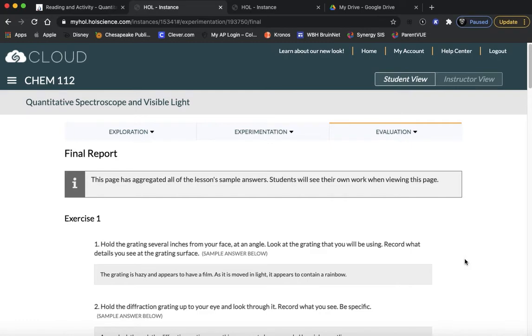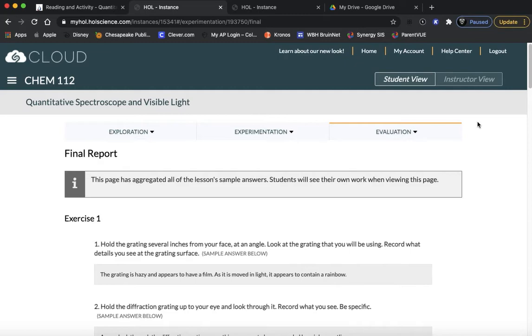If you had to type in numbers that required superscripts or subscripts, you're not going to be able to do that in HOL. So what's going to happen is I'm going to give you an opportunity to fix those. Also, if you need to do any calculations, please do them on your own paper, nice and neat. And you're going to upload those as pictures into your lab.